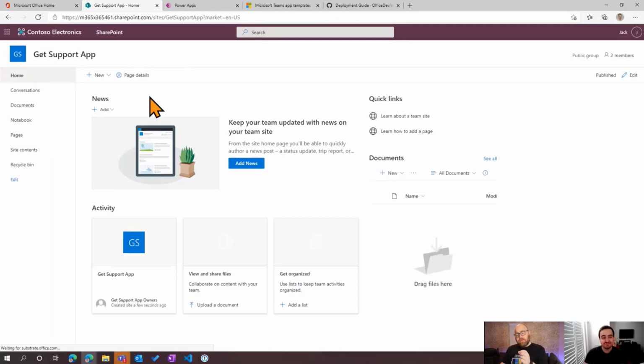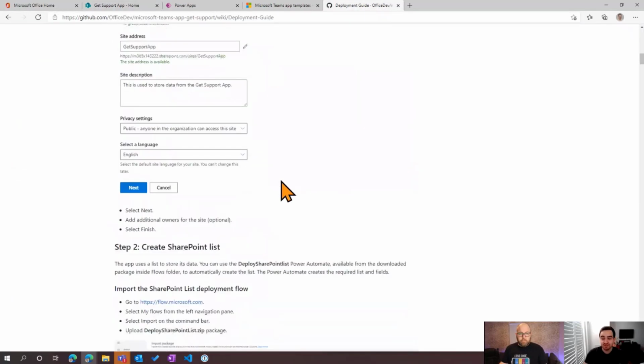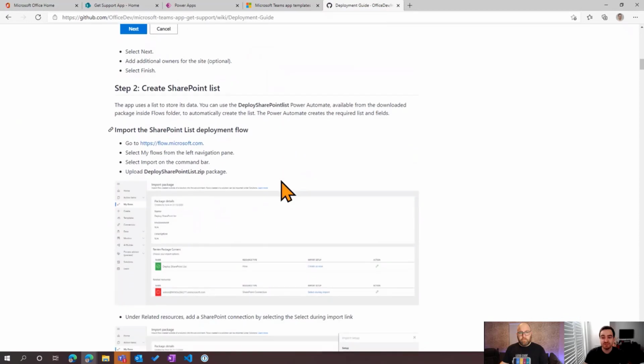Now, just to say, if you selected public there at the start, this means that anybody can use the app then, doesn't it? So you don't need to go ahead and configure access to those data sources. That's correct. And just like that, we've already got through the majority of the step that we needed to do. So step one, which was create a SharePoint site, is already done for us.